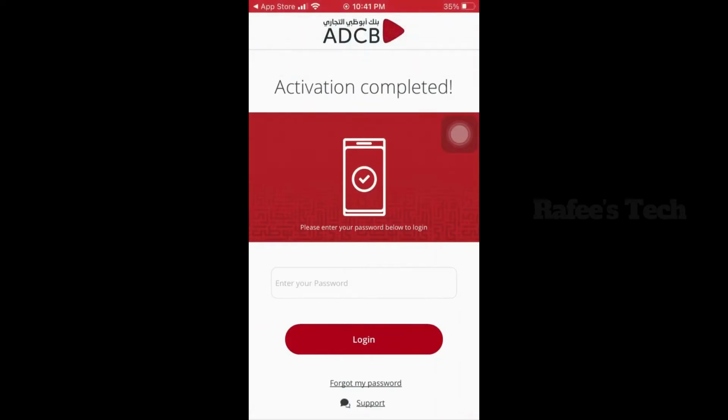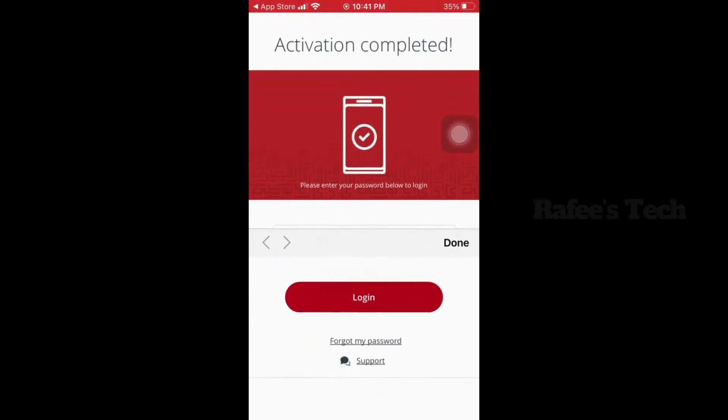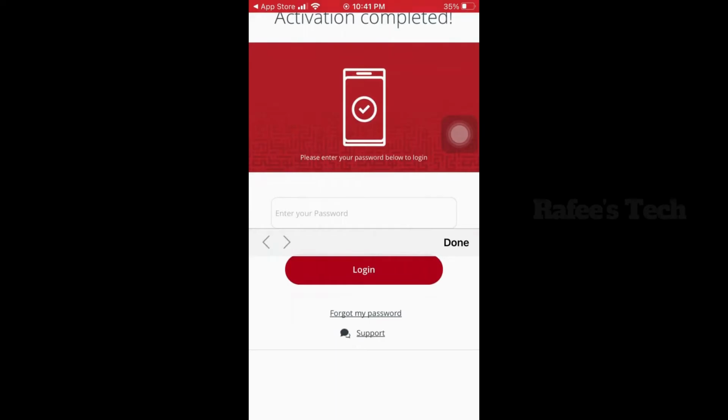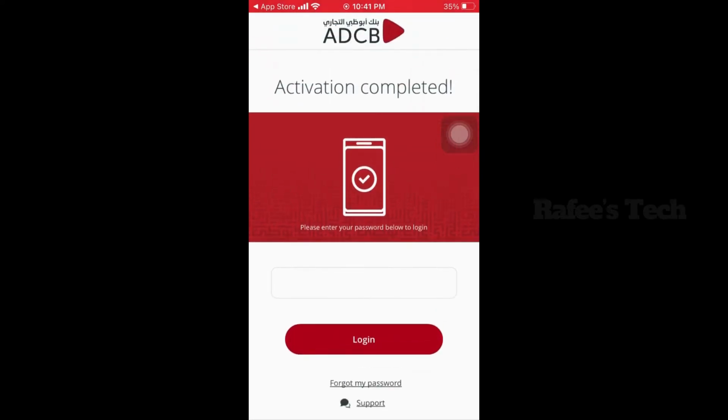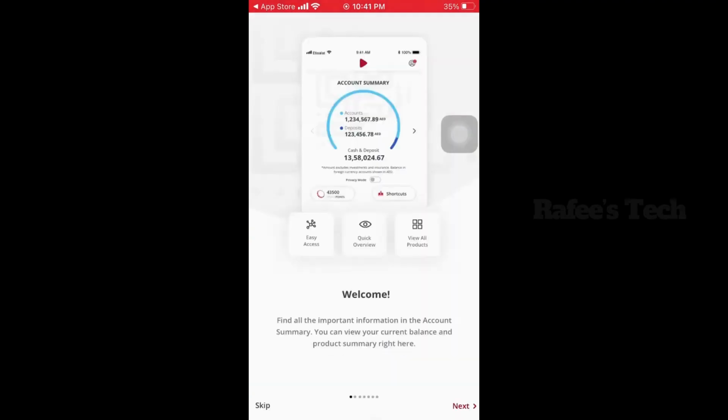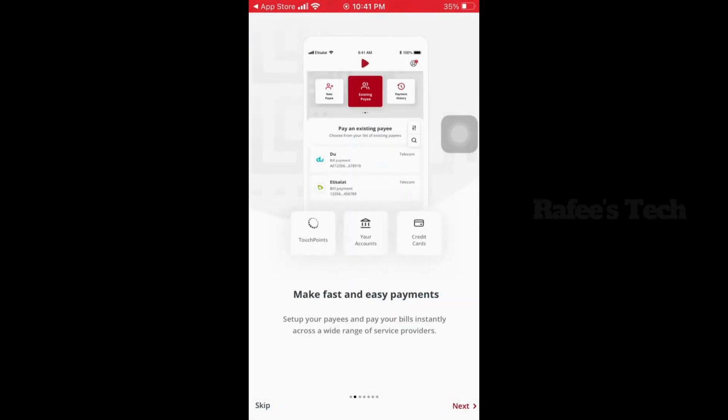And for login, you have to enter the password which you just created before. And click on login. Now you enter the ADCB banking application, and you can enjoy the banking with ADCB. That's it.